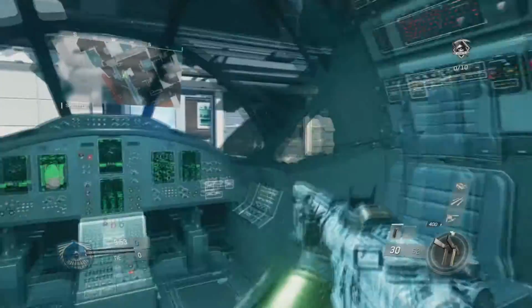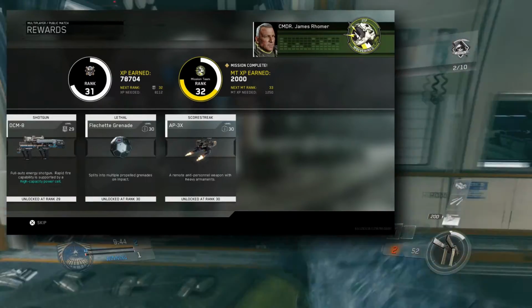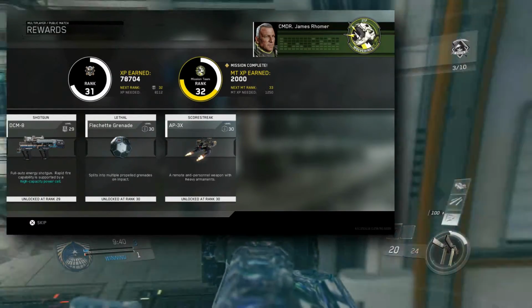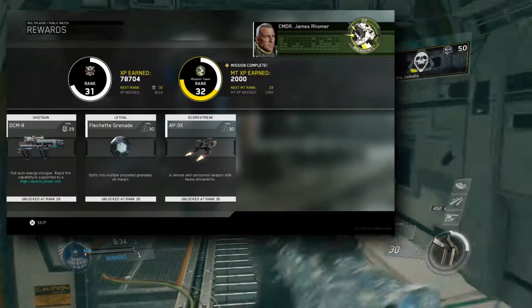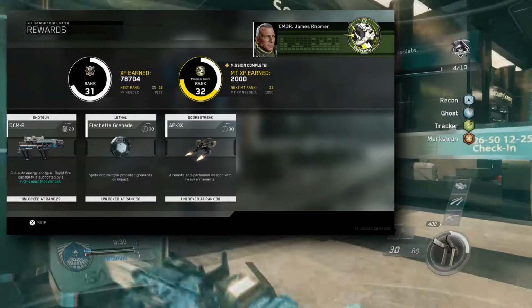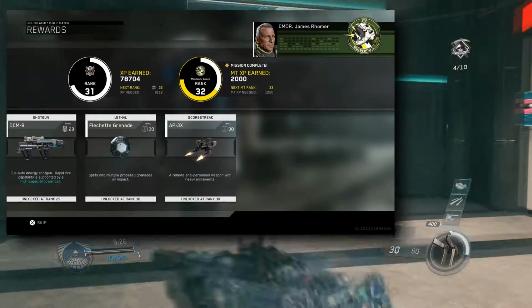But first of all, before we get into that, let's take a look at this screenshot here. This was right after I got the launcher's diamond and 78,000 XP. That was with double XP as well. That's just incredible in my eyes, because you get a huge amount of XP for every diamond gun you get. But yeah, let's get into this.